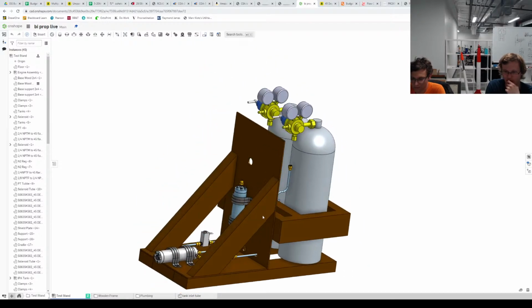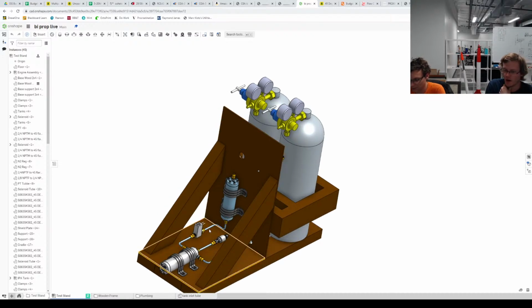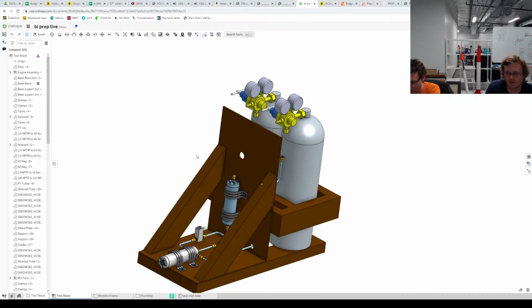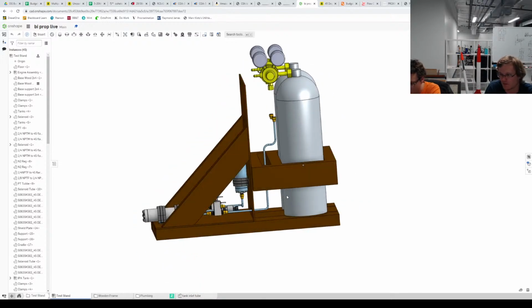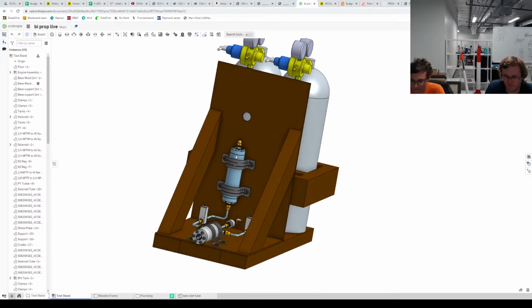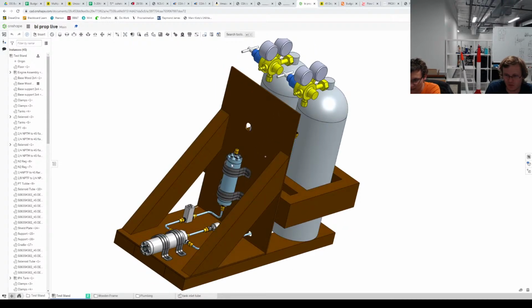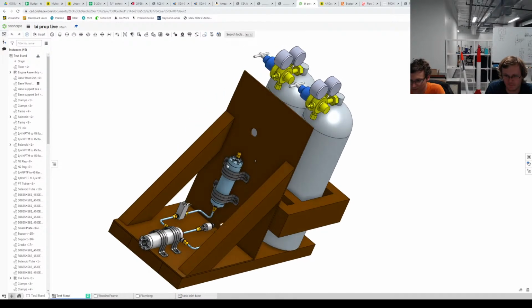Tank inlet tube. Hold on, that should be tank outlet tube. No, it shouldn't. The other one. Oh, okay. Excuse me, I keep yawning. It's time to go to bed soon. It's 9:30 here, 12:30 on the East Coast. It's not looking too bad. Not too shabby.